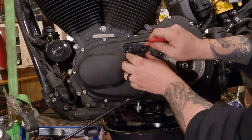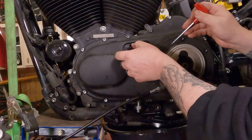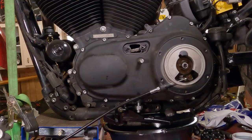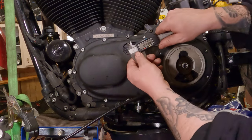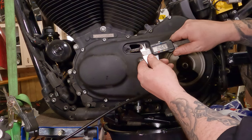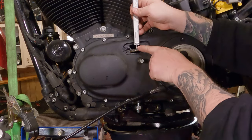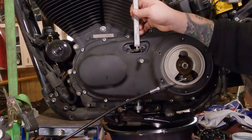And you should be able to just kind of hook this with your fingertips or a screwdriver and take it right on out of there. Factory specs for this are half inch to 3/8 tension. So we're going to split the difference, and I'm going to set my dial calipers at about 7/16. That is basically the distance that this is sticking out down here.